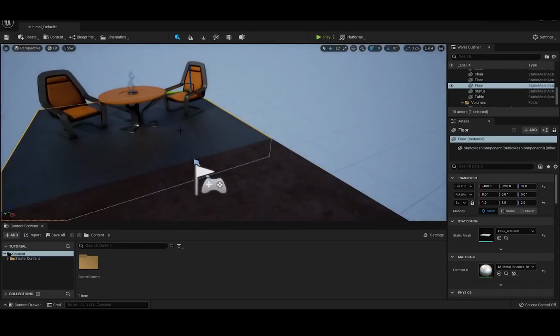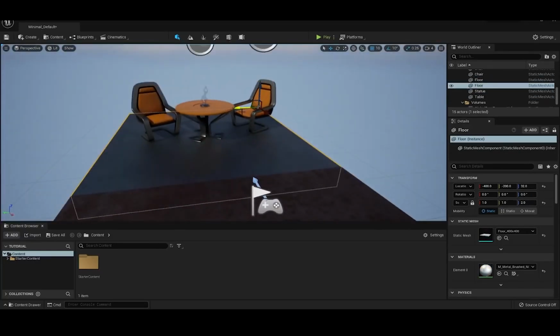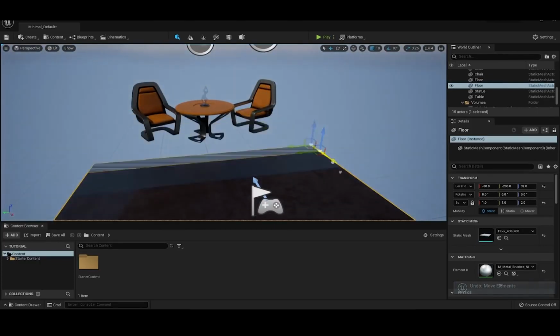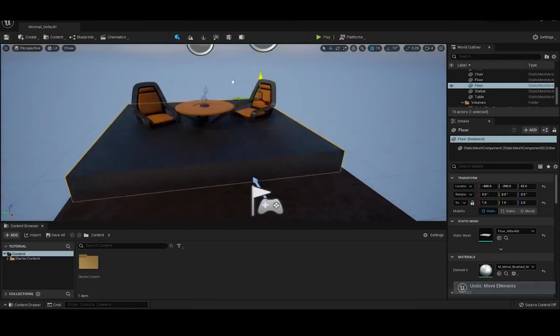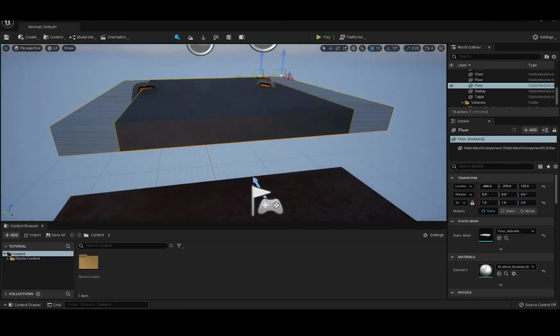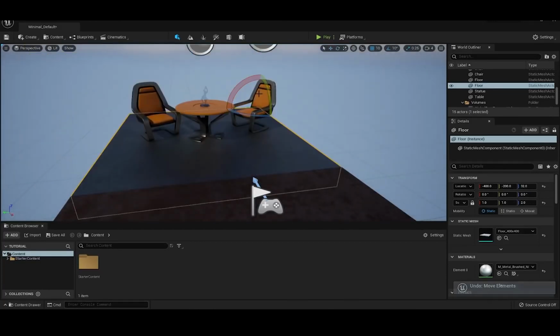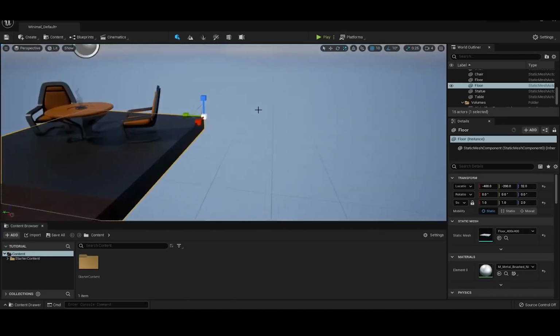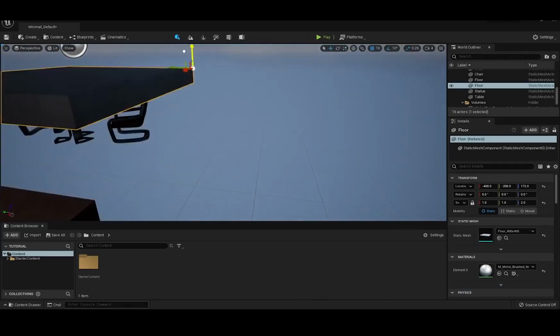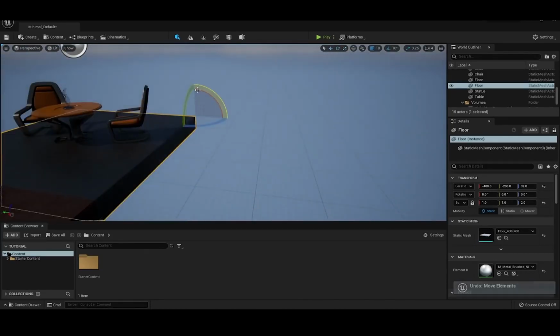To move the objects around, you click on them, and then it gives you a gizmo, and you just click and drag on the areas on the gizmos, so for each axis. And then to change mode, W, E, sorry, and R changes you from just regular translation to rotation, and then to scale.